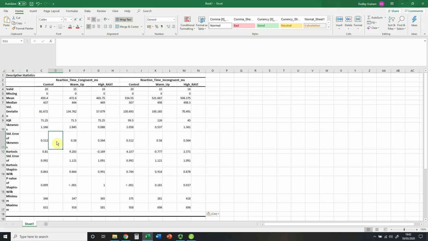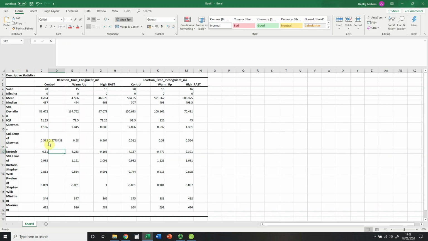So I'm going to click in a cell here, click on equals, click on the cell above, divided by the cell below, and there we go, we get our first skewness calculation. Now it's quite simple, we'll move that across, copy and paste that in for all of the separate calculations, and because I know how Excel works, I can do the same thing for the kurtosis ones because it is using the same equation for all of those cells.